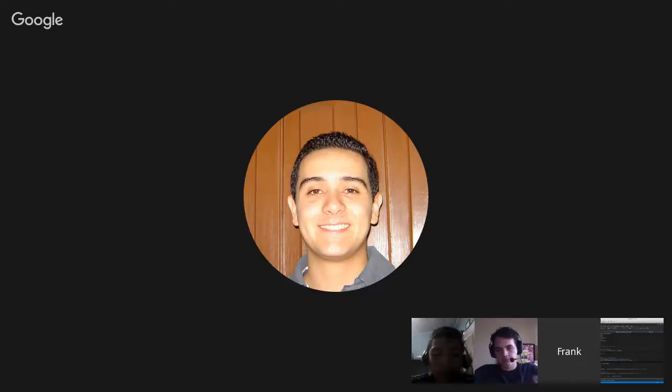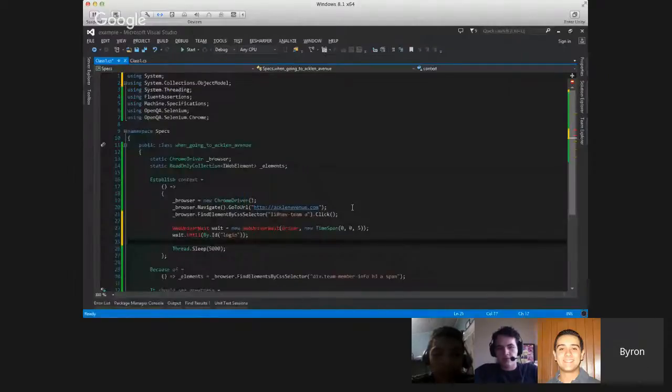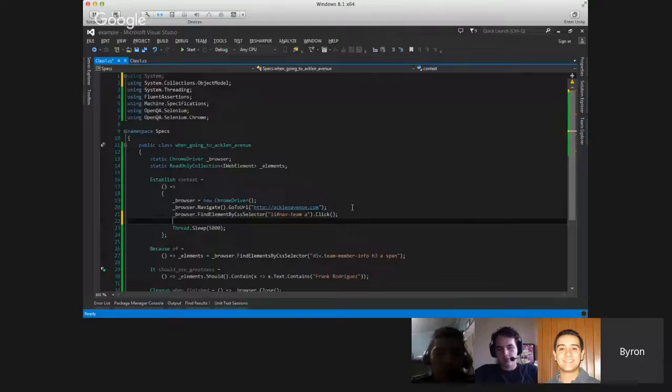Okay, is there a way, I don't know how to put this, for example, if you need to log in every time you need to do something, is there a way to have a pre-login instead of having to run the login procedure and all of that again? Well, if you think about it, what you're doing is spinning up a new browser every single time. There might be something you can do with cookies.